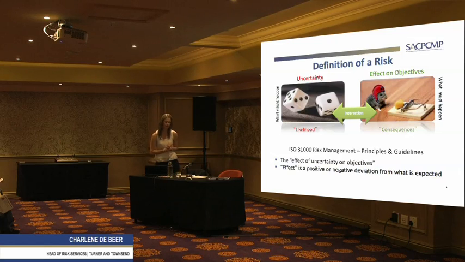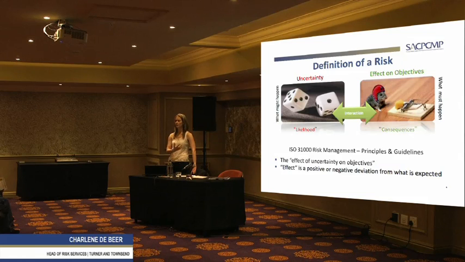So just with regards to an overview about risk management, I don't know if any of you are familiar with ISO 31000. ISO 31000 is basically the principles and guidelines for risk management. A lot of people know what ISO 9001 is and what it stands for, quality, etc. But not a lot of people know that risk management actually has its own standard, and it's called ISO 31000. I would really suggest that if you are in a position to gain a copy of ISO 31000, you get one, it's very valuable.